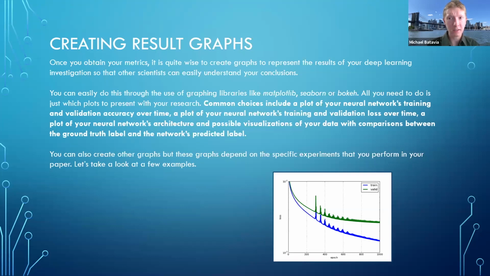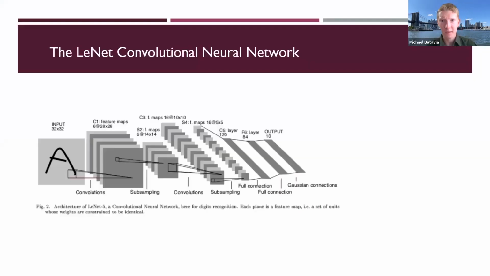And let's take a look at a few examples. So this image is from the famous LeNet paper published by Yann LeCun. Yann LeCun is a very famous scientist at NYU. He created this architecture. He's, I think, one of the originators of the convolutional neural network, and he created a structure called LeNet. And in order to show all of those scientists, hey, look at my architecture, he put it in his paper.